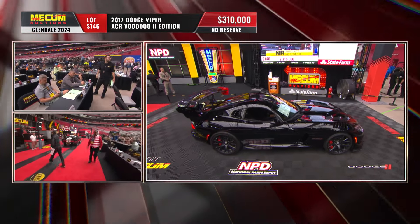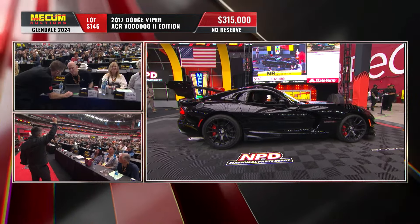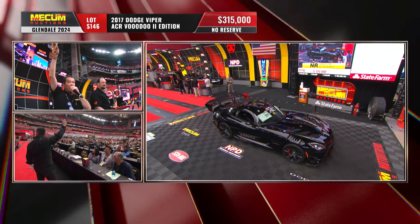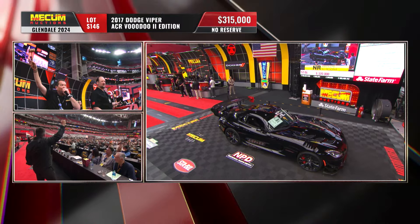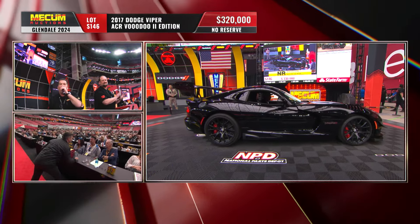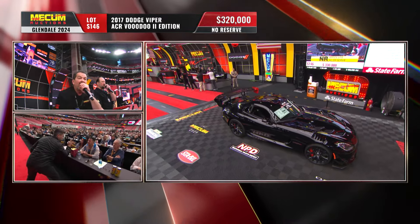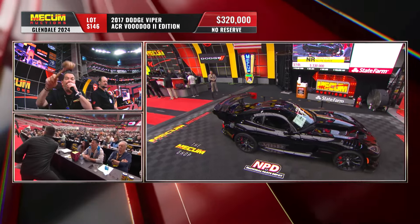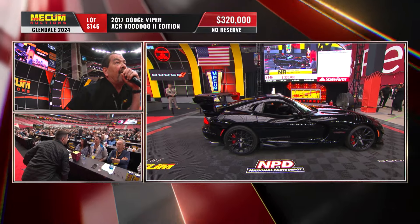What a heck of a run the Dodge Viper had. It kind of went through some fits and starts, but it just kept bouncing back and getting back in there. Maybe at some point it returns — but there's nothing in the works, no rumors indicating anything in the pipeline right now. Of course, somebody changed at Chrysler corporate, but the Viper survived for quite a while when you consider what was happening at the front office. Wouldn't that be a return of both the name and the manual? Last call — three manual transmissions, which all the production Vipers were, all six speeds.